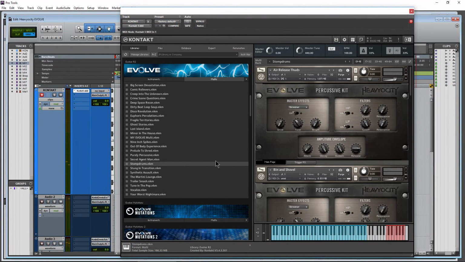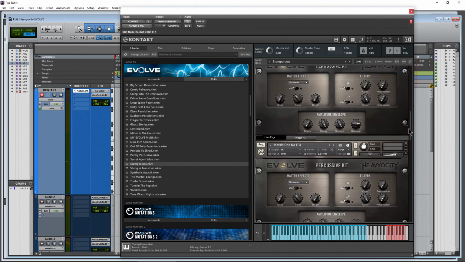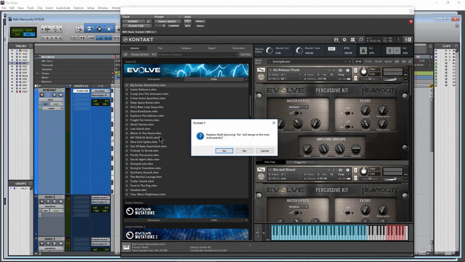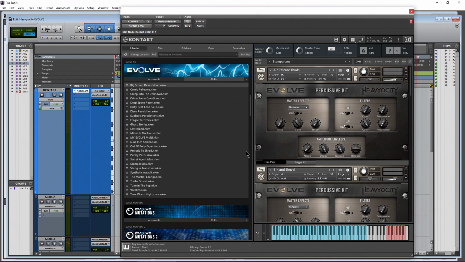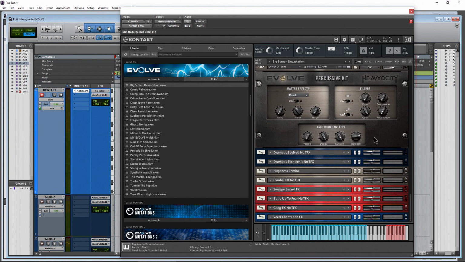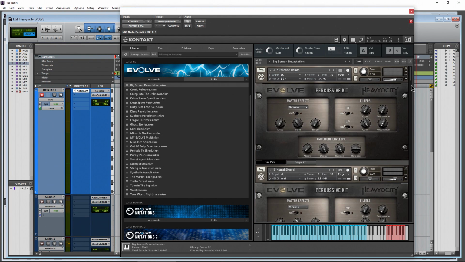Of course, I could load another multi in here. For those who don't know, if I wanted big screen devastation in there, I could double click it and choose no, and that's going to merge it in here. So now we're going to have a ton of instruments in there now.